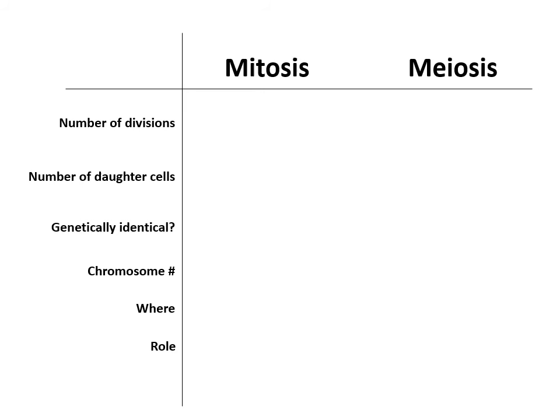So comparing mitosis to meiosis, the number of divisions, meiosis is twice the number. Again, we're going through 2 sets of divisions, so we end up with 4 cells instead of 2, and those cells are called gametes, and they are not identical to the original one. Again, they're haploid, so that's going to be one big difference, but the meiosis ones are also doing that crossing over event. So not only are they haploid, but they mix up the arrangement of the genes within the chromosomes as well. So the chromosome number, being haploid, is half the original.